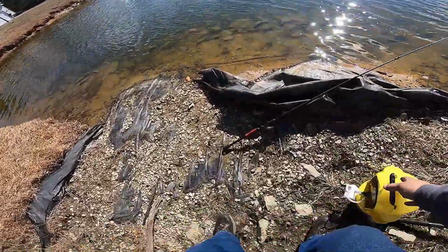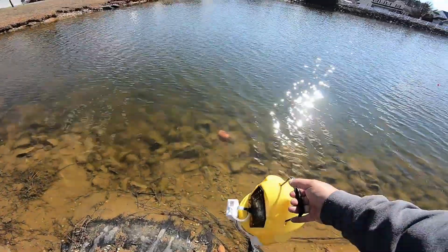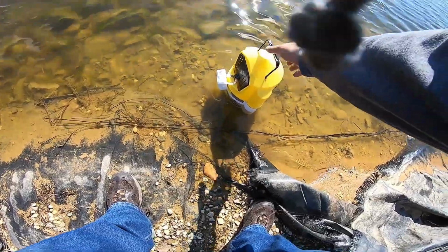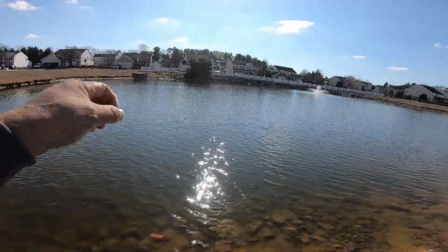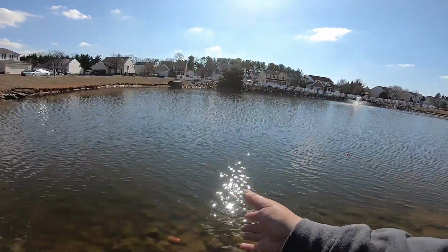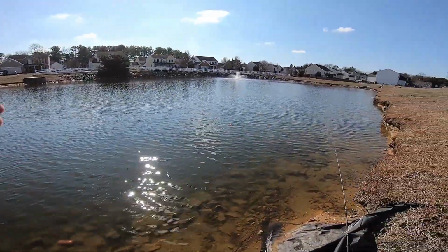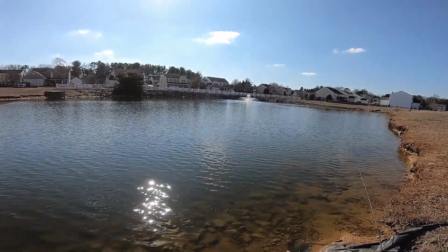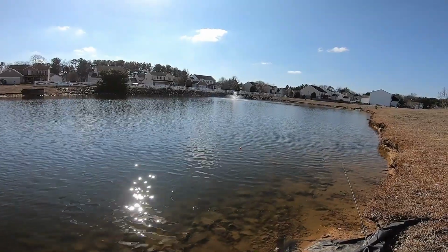And what we're gonna do here, again, is cold water, and you don't wanna shock these minnows. So we're gonna put, as we tell you all the time, just lay it right into the water. It's kind of like your aquarium, guys. When you buy a fish and you put a bag full of fish into the water, temperatures even out, and the fish don't die. They don't get shocked and float up to the top. Same principle right here. So let's chill out, be calm, and be patient and see if we can get anything on these sweet, sweet minnows.